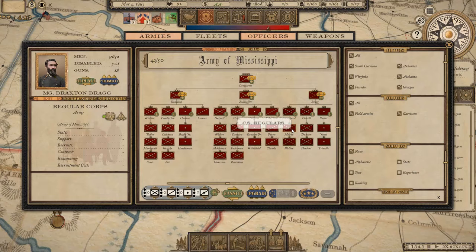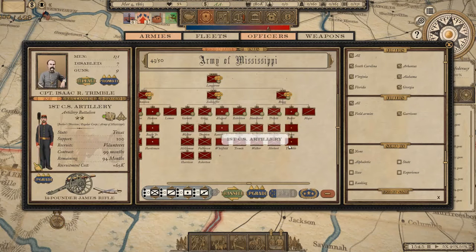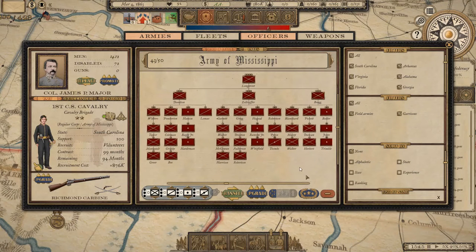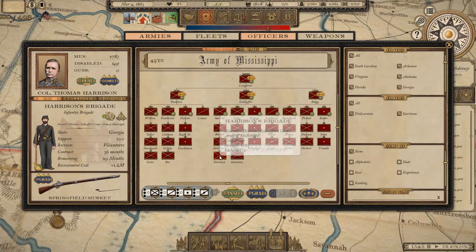We've upgraded their weapons, so they're Fayetteville's, Lawrence, Mississippi's even. They've got rifle guns in their artillery division, which is great. Richmond carbines for their cav unit there. Then Zollicoffer's corps. Now, these guys were pretty poorly armed, and they're still not amazing, but I've given them new weapons. We'll just run through them real quick.